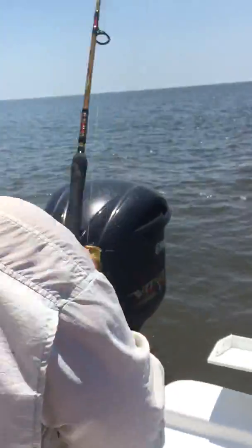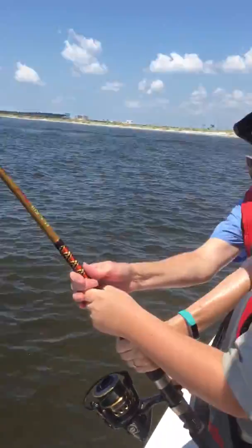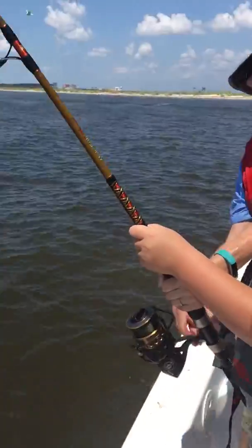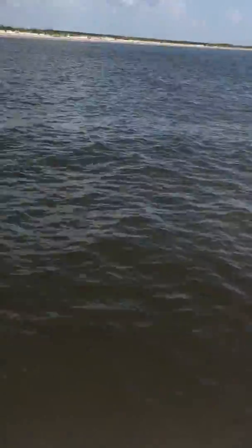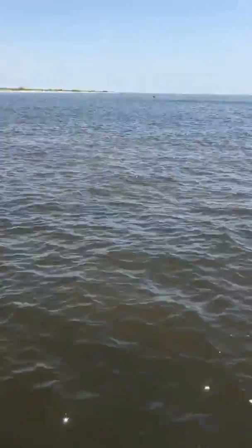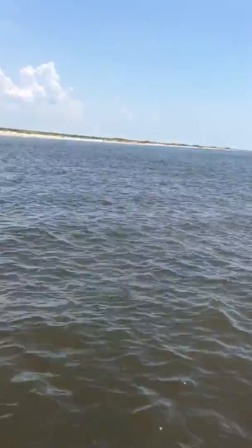Robert's doing battle with a really nice one. Annika's on again with another big one. Hers ran about 100 yards of line. We'll check that one out in a minute. Let's see if we can get a look at Robert's fish here — look at it farther down the beach. You can see all the striking. They're going crazy down there. A lot of fun.